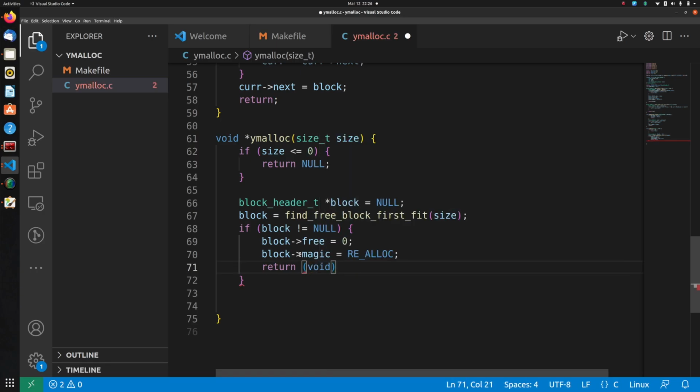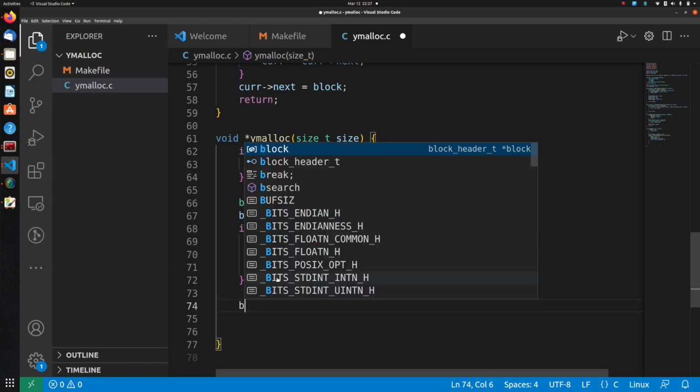Remember, the header information is only at the beginning of the block, so we will use pointer arithmetic to just go beyond that header block, and whatever exists beyond that header block, we will just typecast it to void star, right? So that the process gets a void star pointer to the allocated memory block, and it can typecast it to whatever data type it needs that block to be. And yeah, so that's the case when we have a free block in the pool.